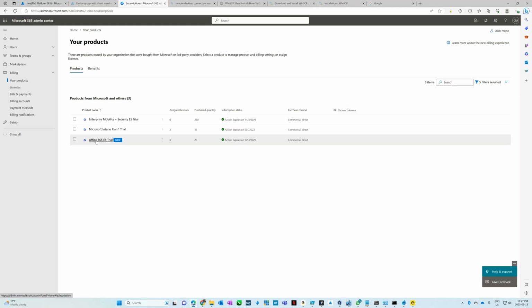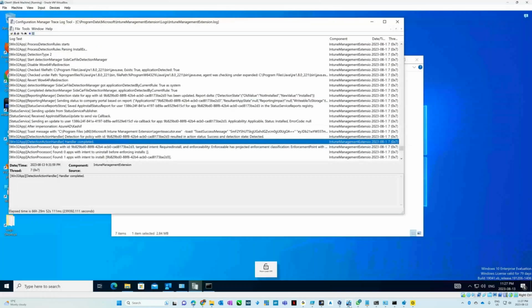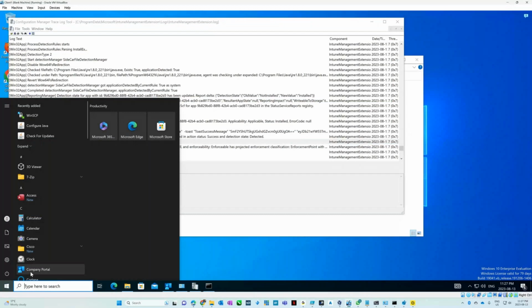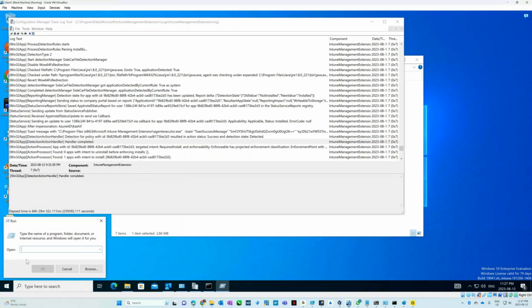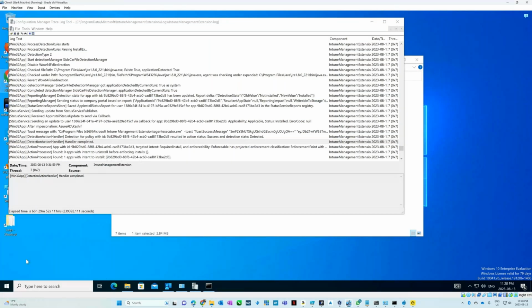Why have we taken this license? To activate Office products. Because if I go to the device, right here, and launch an Office product, it is gonna ask for a license. So let me launch Outlook, for example. On this device, if I open Outlook or a Word document or Excel, it needs a license to get activated. It's launching Outlook. Let's see.